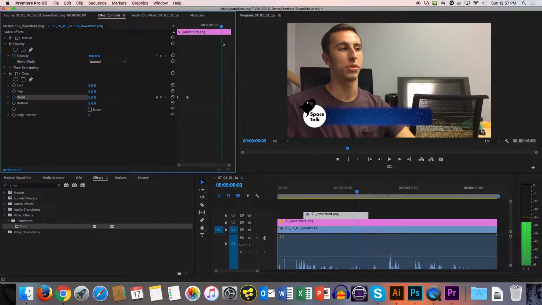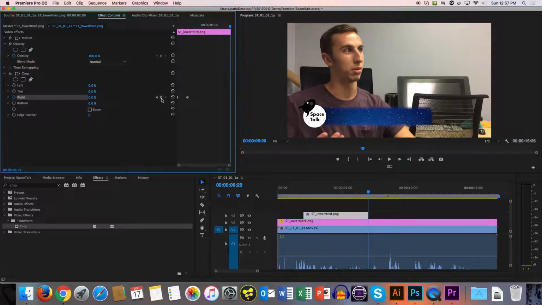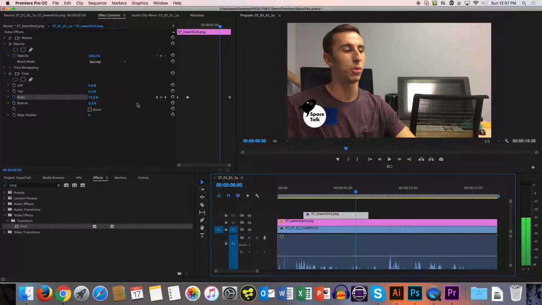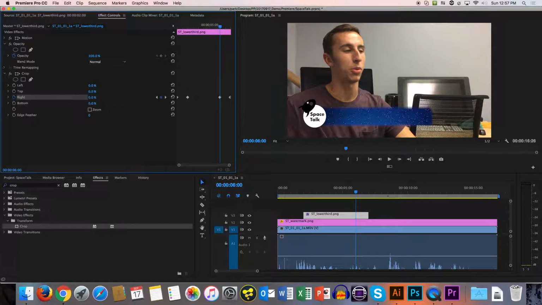And then to take it out, I would do the exact same thing. I would probably just go to the end of the clip here, and I would set another keyframe where this one would be 100% because that's where it was going to be fully out. And then I would go back a second, and I would set another keyframe at 0% because we didn't want it to start fading out until a second before the end of it.